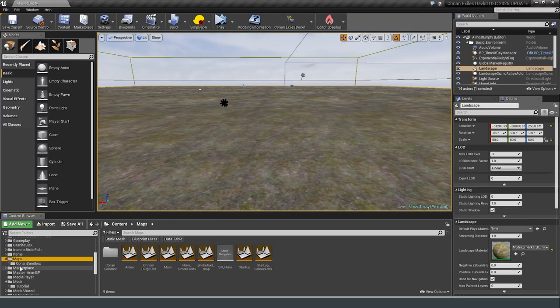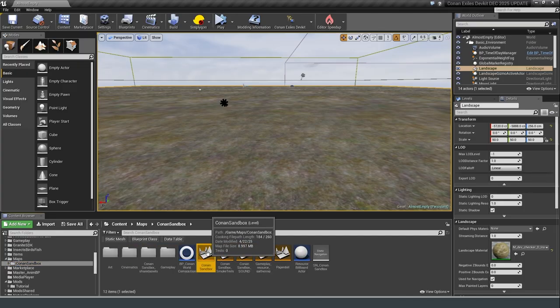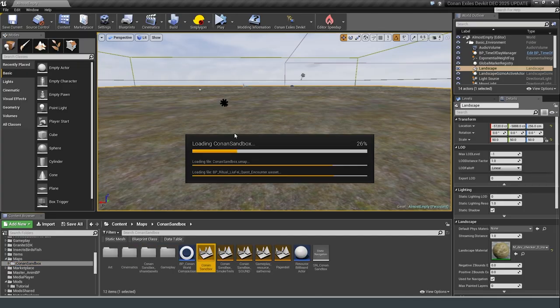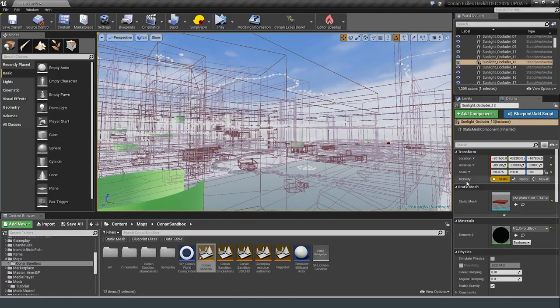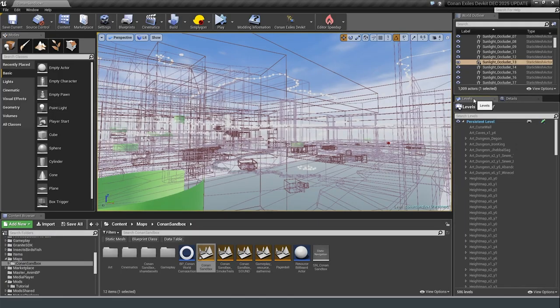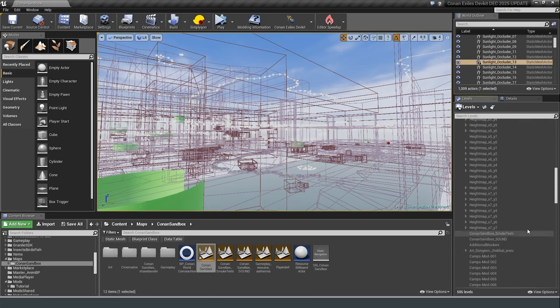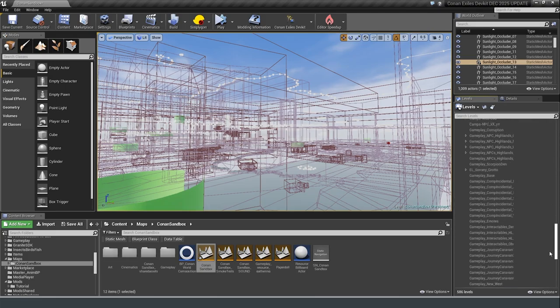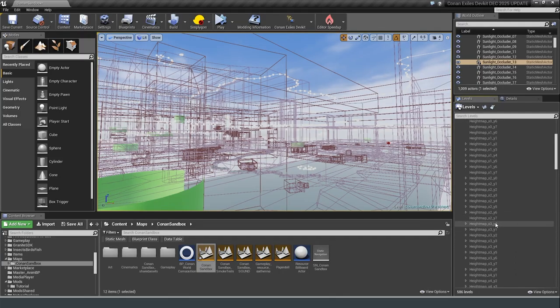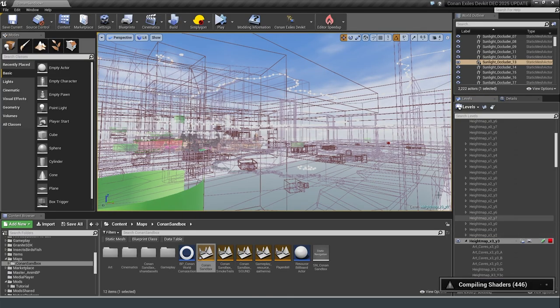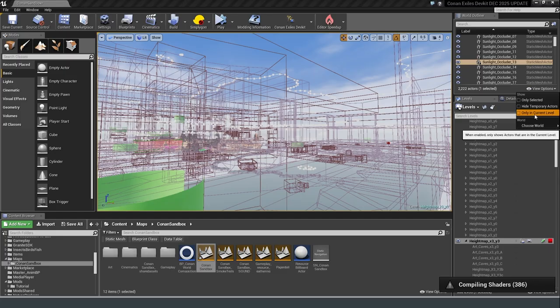To do this, we need to open the main level of the Exiled Lands. It's located in the Maps Conan Sandbox folder. In the Inspector on the right, we need to select the Levels tab. We'll see a number of sub-levels there. Let's select this one. A little higher in the list, we can choose to display objects at the selected level to avoid confusion.